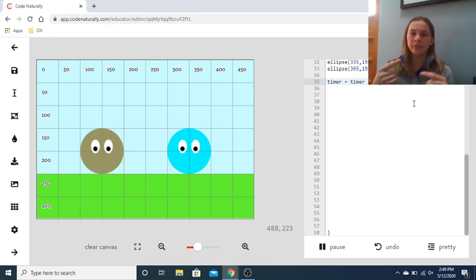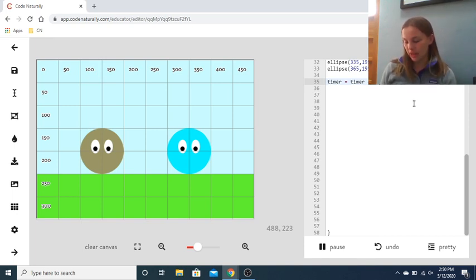And because we're increasing it by 1, and everything that gets read in function draw is done 60 times every second, that means that 60 times every second, the timer will add 1 to itself. So just like how we would move a character normally, that's the same way we're going to do it. Should be good.